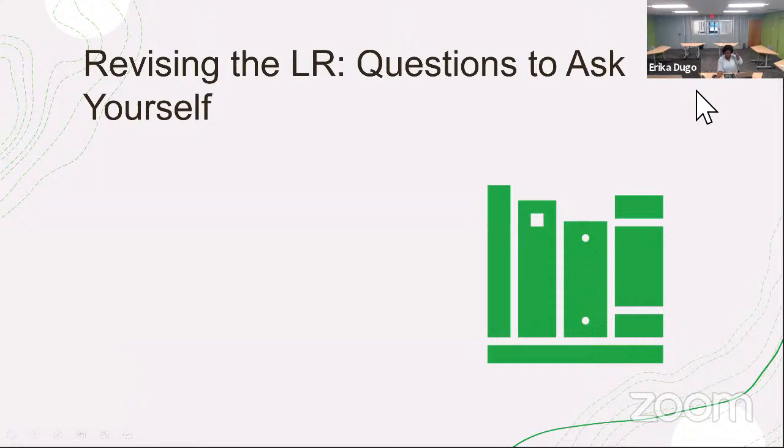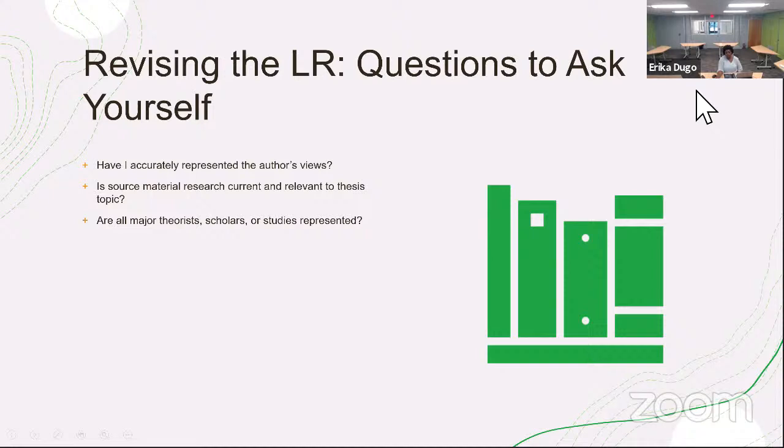So as you're revising your literature review, you should ask yourself these questions. Have you accurately presented the authors' views? Is your source material research current and relevant to your topic? Are all the major theories, scholars, and studies represented from that particular topic? Have you shown a relationship between your sources?